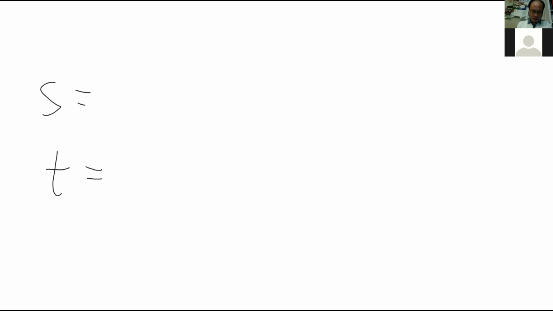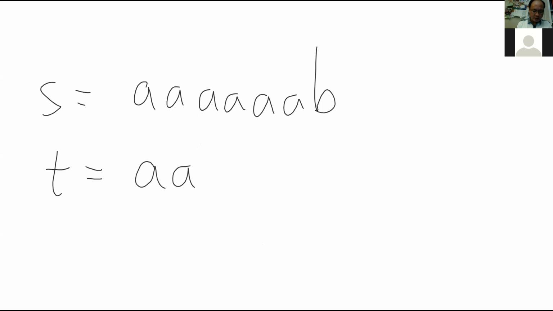How can that be? Imagine you have some very problematic string like this, and you're trying to search for this. At the first position, you're going to spend 3 steps, or 4 steps actually, to find out that nothing matched because the last letter doesn't match. So what are you going to do? You're going to shift it to the next one and try again.